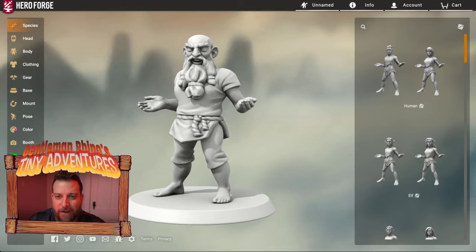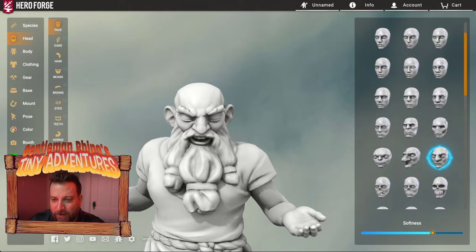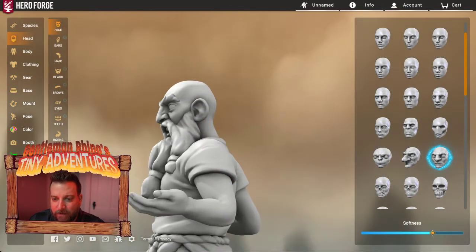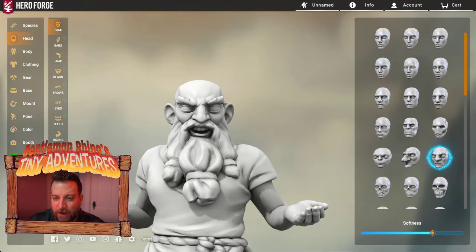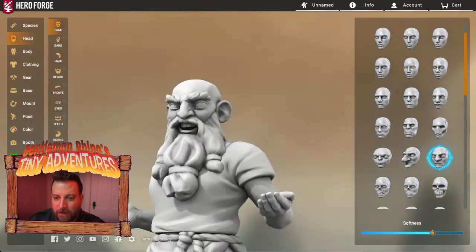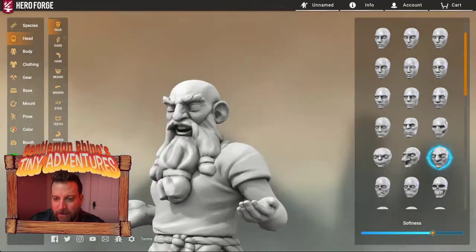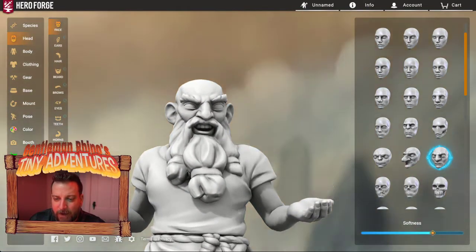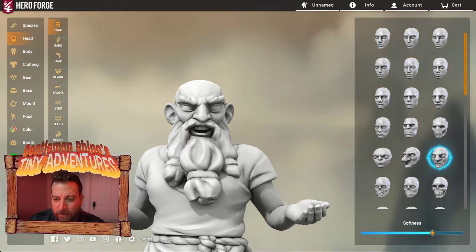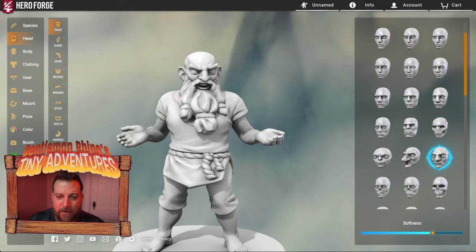But as I was chatting away to absolutely nobody while building this dwarf, the thing that I mentioned was that I had picked a goblinoid face, goblin features for a face, which I thought was kind of an interesting choice for a dwarf, but I kind of like the way it looks, it turns out. I really like how his brow just sort of goes right into that nose line. I think he maybe looks more like a Duergar, but we'll see what happens once I start adding more stuff in.